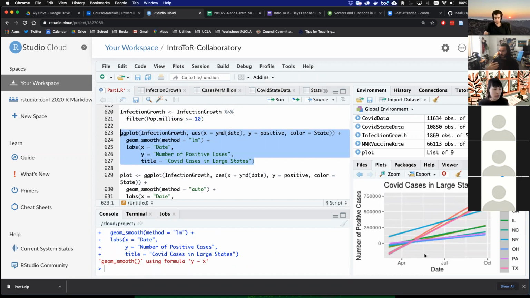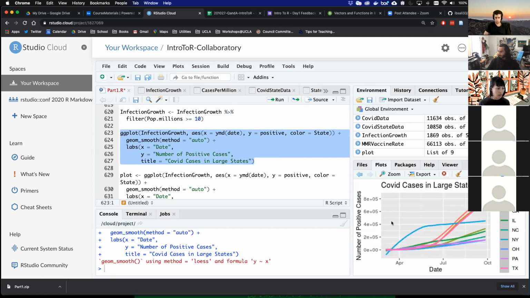One of the things that you'll learn as you start working with the different plotting packages is they come with some default settings, and they come with some required things that you need to tell it. So in this case, telling it a method is required, but you can tell it auto and it will go to the default setting, or it'll go to the best fit in this case. But it's going to work differently for different geometries that you're going to work with, and we're going to look at one more example in a little bit. Does that answer your question?